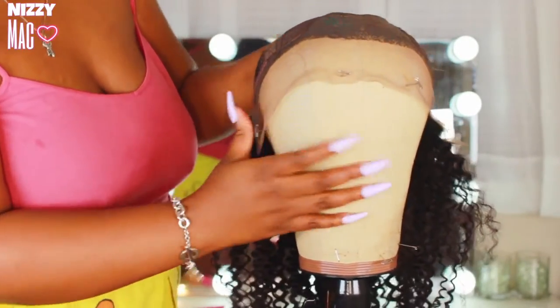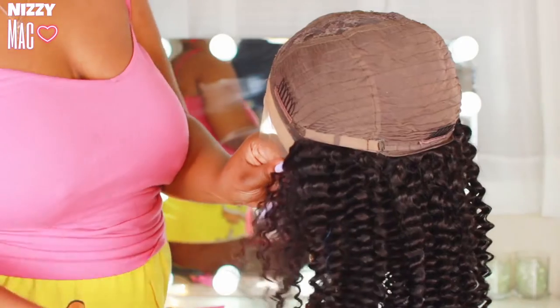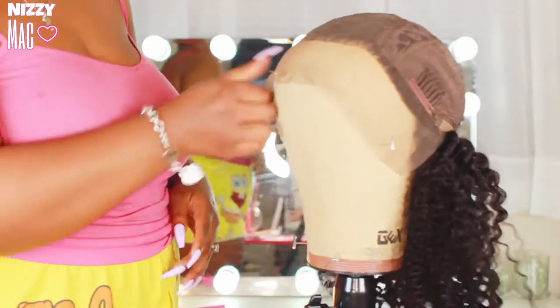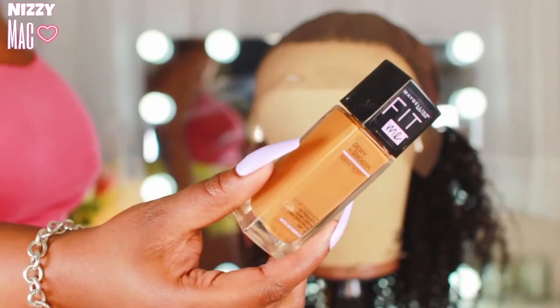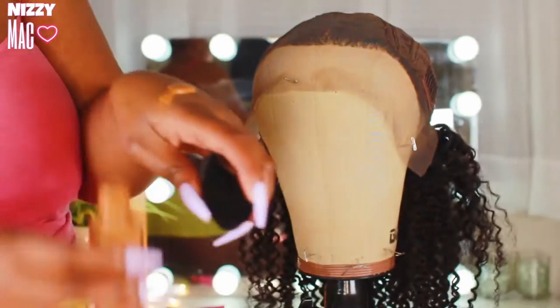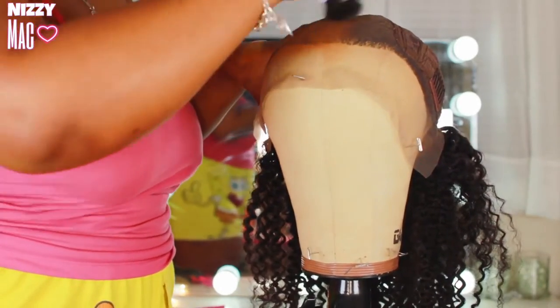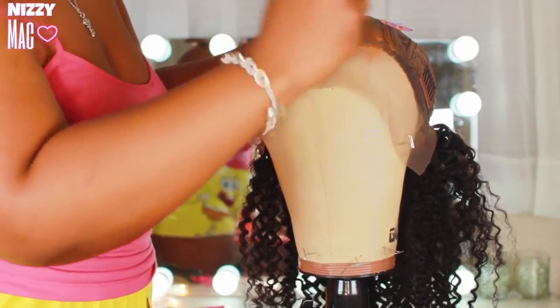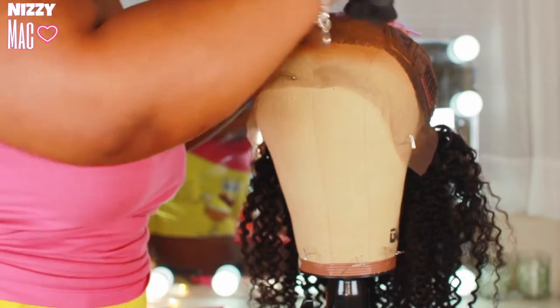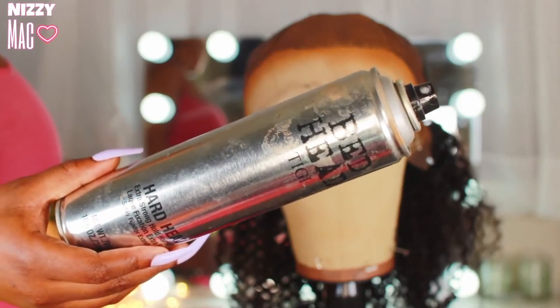For this video I did not want to tint the lace initially, being lazy, but since it was a middle part unit I went ahead and did it. Put the unit upside down inside-out on your mannequin head, then I took some Fit Me foundation — about a shade lighter than my skin tone — and went in with a dense, coarse brush, almost like a kabuki brush, putting it all over the lace. You really just need to use it in the part and the hairline, but I went ahead and did it all over.